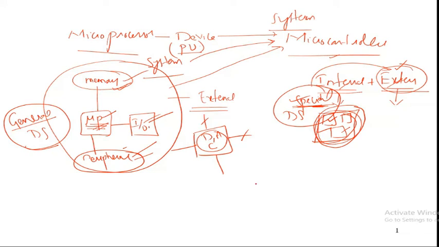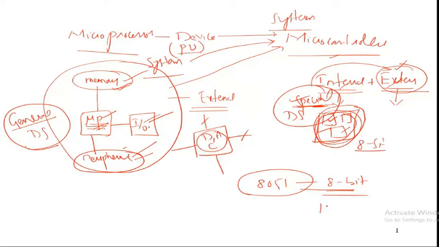And the first 8-bit basic microcontroller we use to implement any application is the 8051. As we are designing an 8-bit microcontroller, the microprocessor is one of the fundamental units in the microcontroller, and it should match the size of the microcontroller. So as it is an 8-bit microcontroller, the processor used in it is an 8-bit processor itself. If you are going for a 16-bit microcontroller, then the microprocessor we use in that is a 16-bit microprocessor.